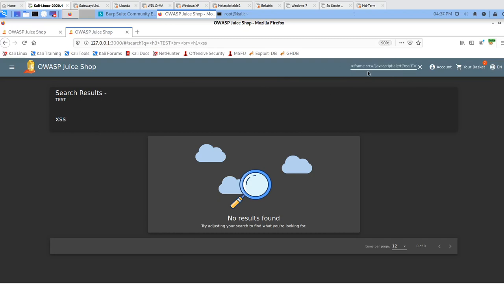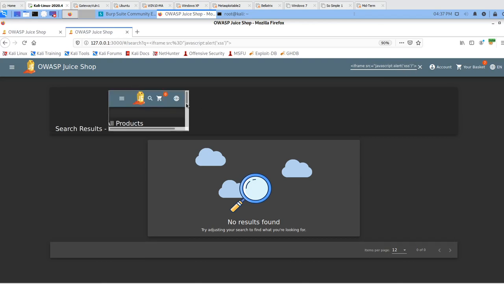For example, you could do an iframe. An iframe takes a full frame of this whole website and puts it inside a frame, and you need to look at the JavaScript. This is just a basic alert box with JavaScript, and this is cross-site scripting. Now you see that command executed and shows up the search front page of this website. So we could execute commands here. That's cross-site scripting.